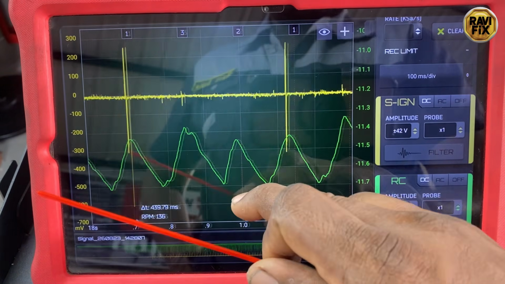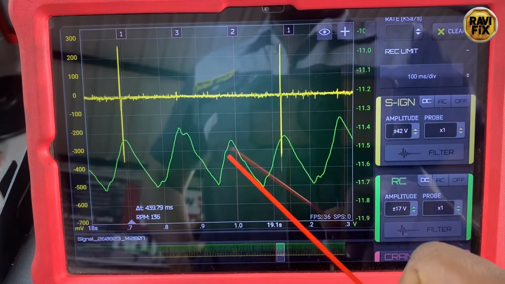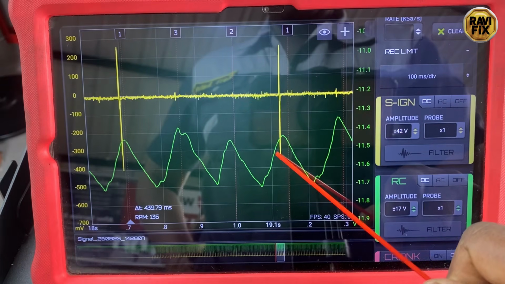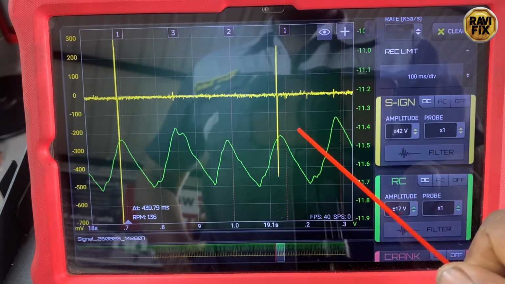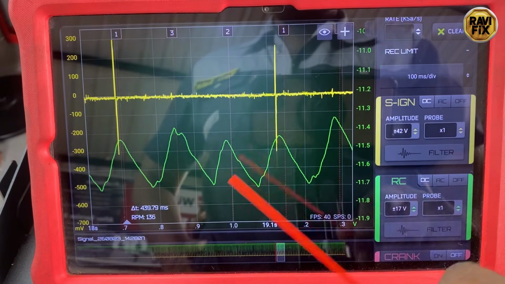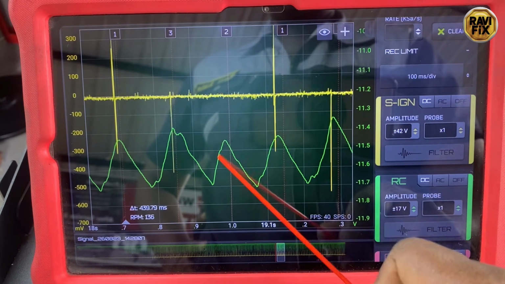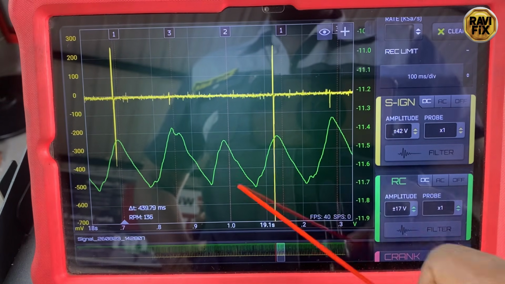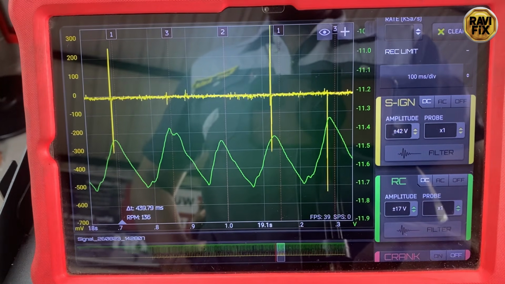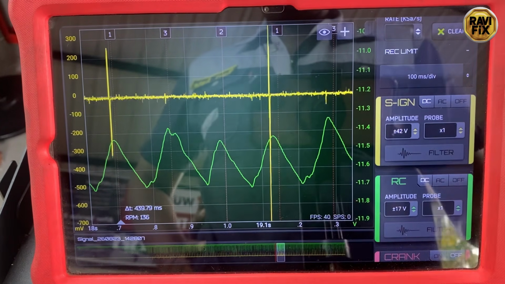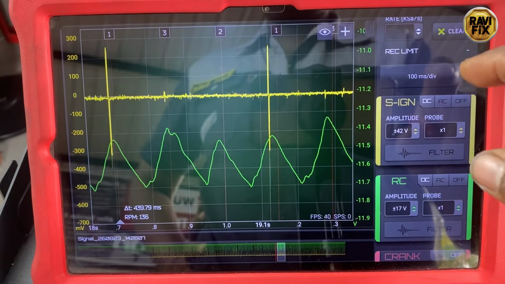Here is number 3 cylinder firing again. You can see it has higher compression than number 2 and number 1. So definitely something is wrong with number 2 and 1. Both cylinders have lower compression than number 3 cylinder. But there's a little bit of contradiction, because with the RC test we found number 2 has low compression, but in the crank math channel waveform we found that number 1 cylinder is highly misfiring.